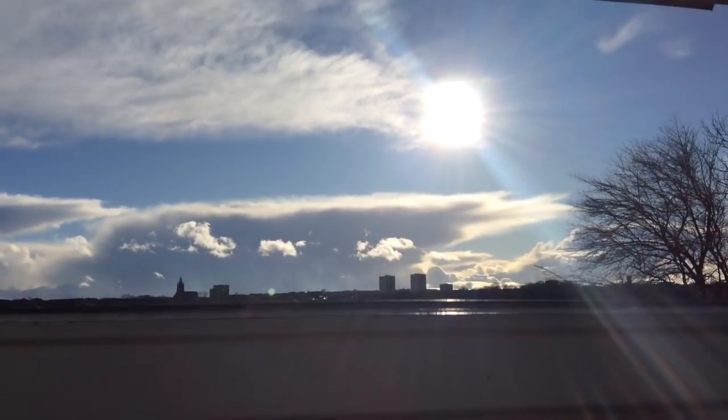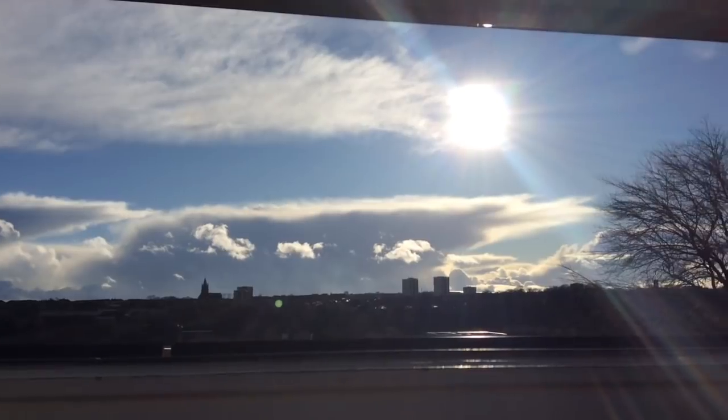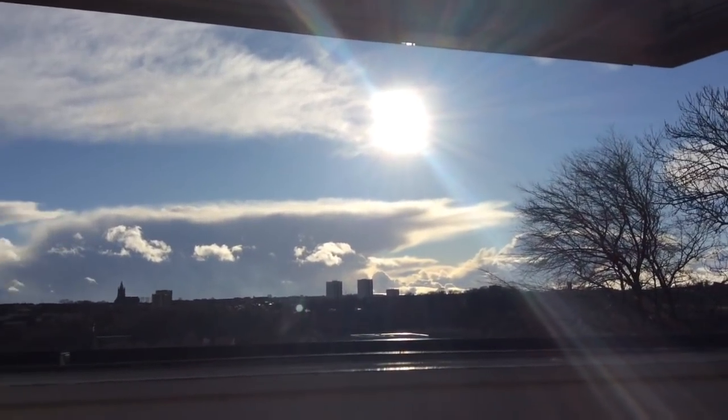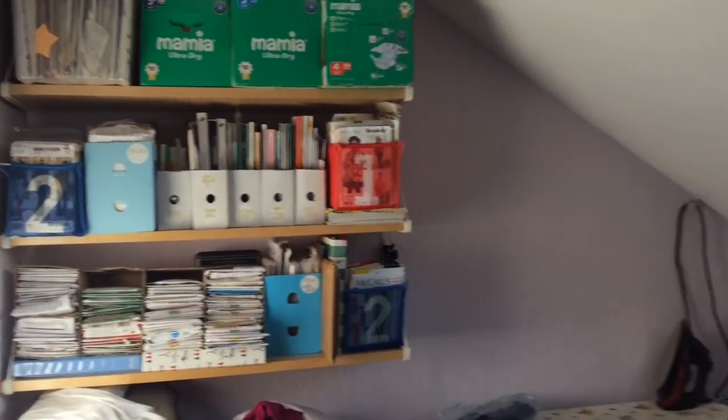And on some days, when the sun is out, I like to open the window and just poke my head out of the roof and just take a moment to breathe in and just be grateful that I actually have a room to sew in, a room that I can just dedicate to my craft, my hobby that I love. So that's basically it. That is a tour of my sewing cave.